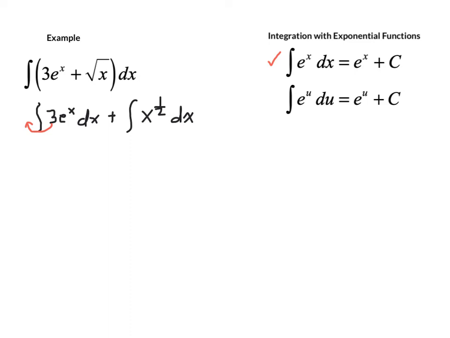So the integral of 3 e to the x is 3 times e to the x. And then here we have the simple power rule. Just be a little careful with the rational exponents. But x to the n plus 1, so that's x to the 3 halves. And then in cases with rational exponents, we multiply by the reciprocal. So it would be 2 thirds x to the 3 halves. And then we go ahead and attach our arbitrary constant plus c.